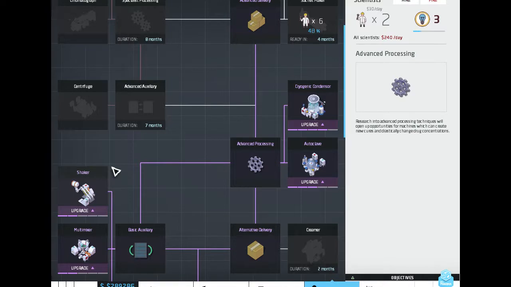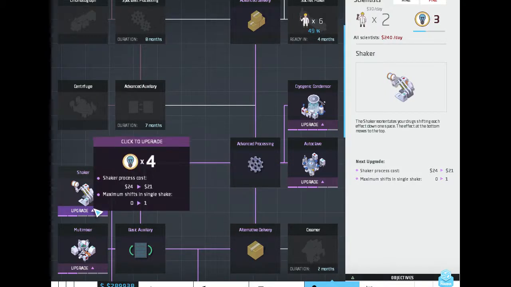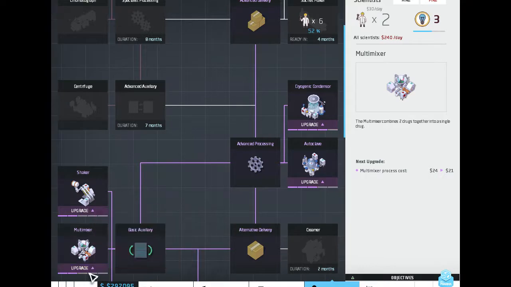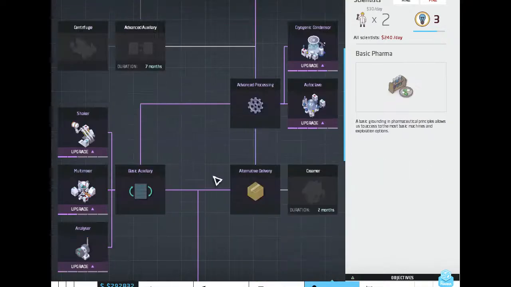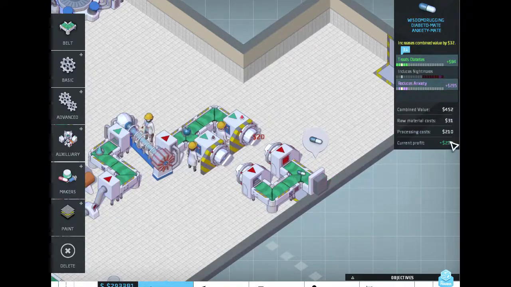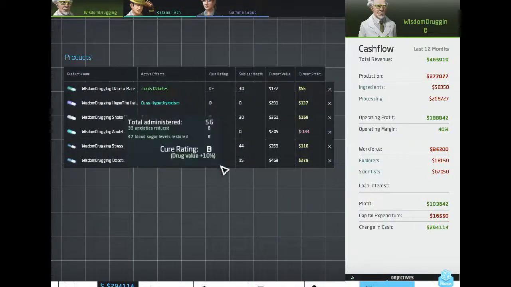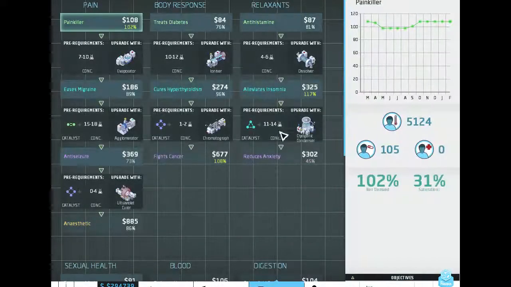I'll hire a few more scientists just to get us some more research points. As you can see, this will upgrade to make it so you can shake things a lot more quicker. I want to see if this will actually become like quicker to work as well. To do that, I'm gonna need some more points. How are we doing? This pill is still doing really well. Oh, as you can see, we're now at the B rating for it. That's good.